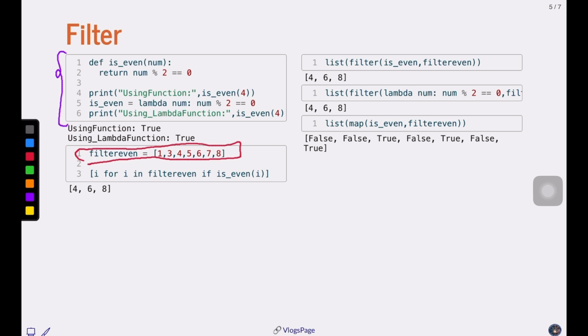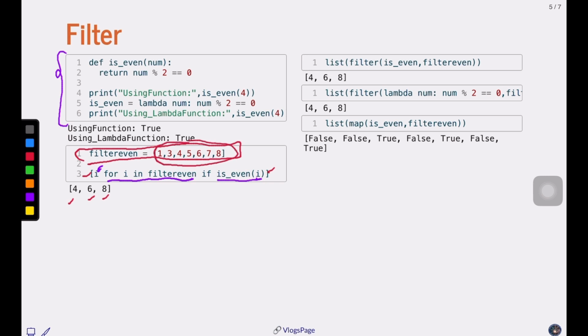Using a for loop, where we say if it is even, then give me that number, and we store the entire thing in square brackets, which gives our output as a list. So it says that the numbers 4, 6 and 8 out of this list are even numbers.